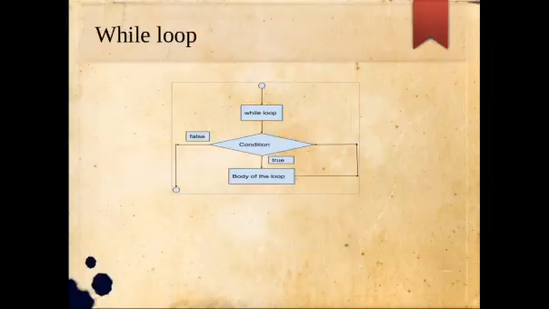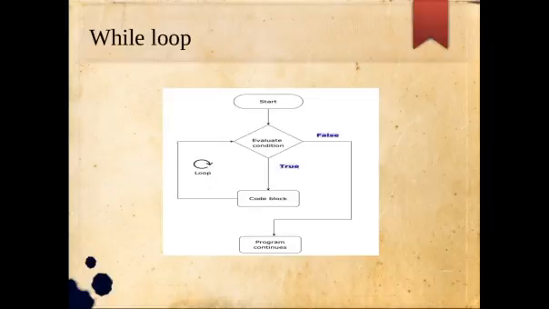Now this is the syntax, or the flow diagram, of a while loop. You will start from a point, the mini circle you can see. Now we go to the while loop statement, and there is a condition. That condition will be checked to see whether it is true or not. If it is true, then it will go inside the while loop. That is called the body of the loop. If false, then it will come out of the while loop. Already you have seen block statements. So if the condition is true, it will go inside the while block. Otherwise, it will go outside of the while loop.